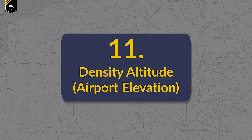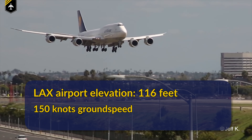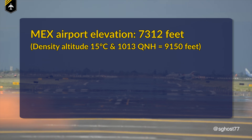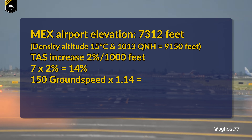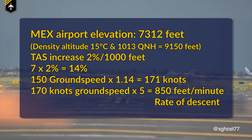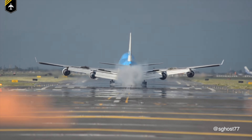Number 11: Density altitude. When landing in Los Angeles with a 747, let's say you have a ground speed on approach of 150 knots — times 5 equals 750 feet per minute of descent rate on a 3-degree glide slope. Now fly the same approach into Mexico City with an airport elevation of 7,300 feet. The air density is much lower, so true airspeed increases by 2% per 1,000 feet — that's 7 times 2% equals 14%, so 150 knots times 1.14 equals 170 knots, and 170 knots times 5 equals 850 feet per minute on the 3-degree glide slope. That's 100 feet per minute more and 20 knots faster — so if you don't anticipate the higher descent rate, bang, you're harder landing than usual.